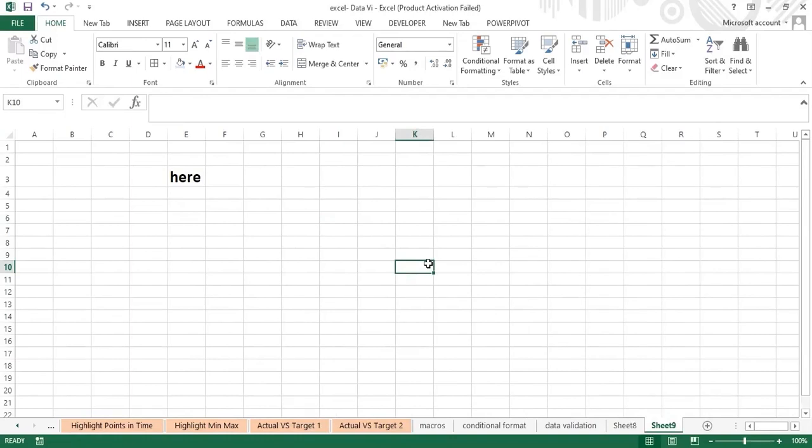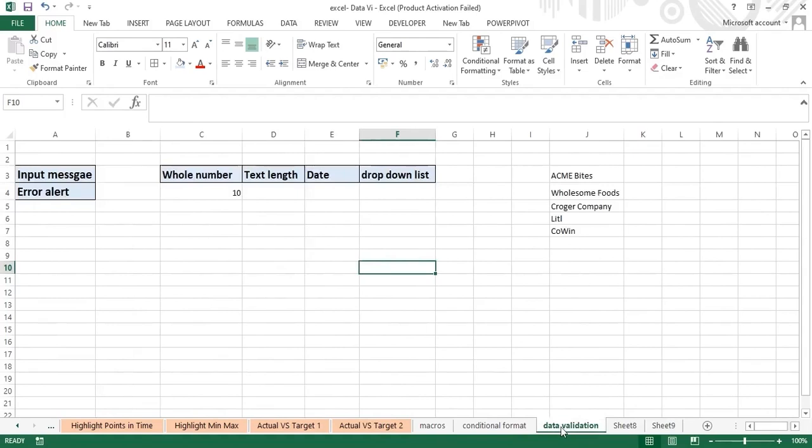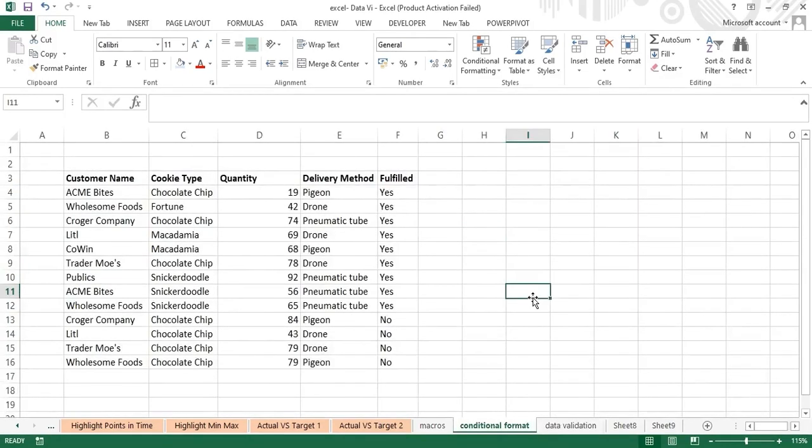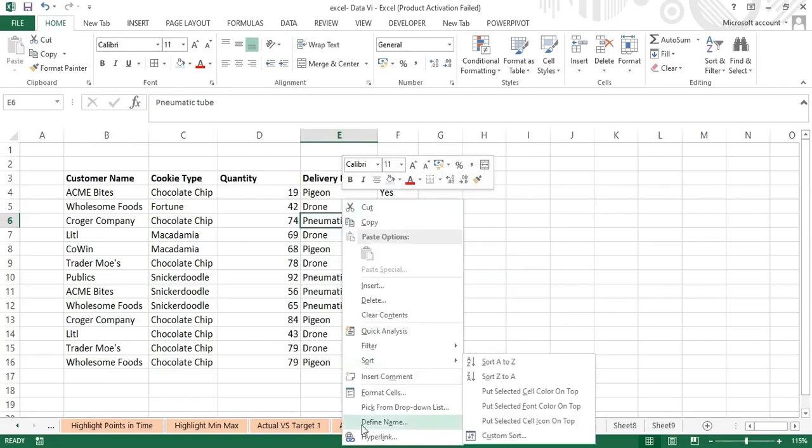Now the next thing we need to learn is how to protect the sheet. I have this data and I want to protect the sheet. It means you are giving access to the user, or you don't want to give access to the user. Suppose you want to add a password when opening, or you want to add a password so someone can't enter data in your file. Let's check how that works.